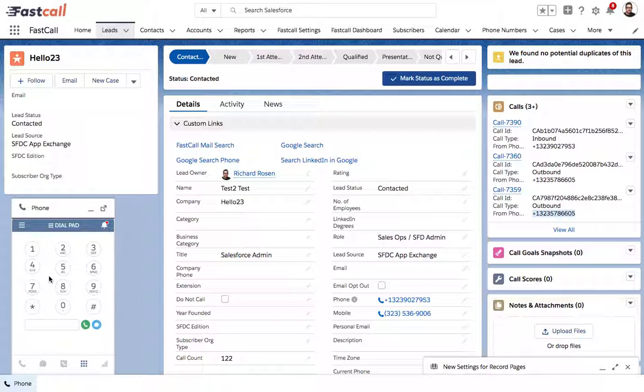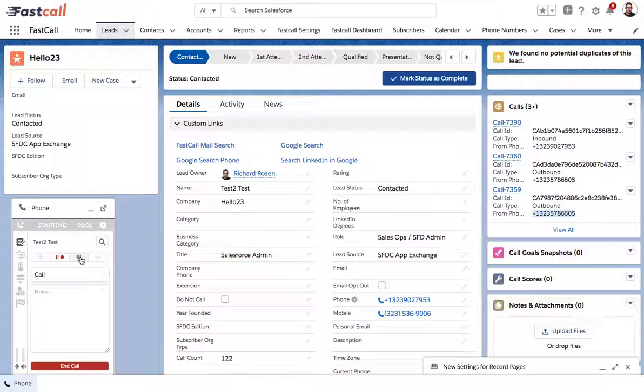When you are dialing a phone number, and if you have to dial extensions, matter of fact, I'm going to dial this number again. So if I'm dialing a phone number and I have to dial an extension, I can actually do that two ways. Since we're talking about the keypad, I'm going to answer this call. And I can dial here, and that will send the digits. I'm going to end this call.